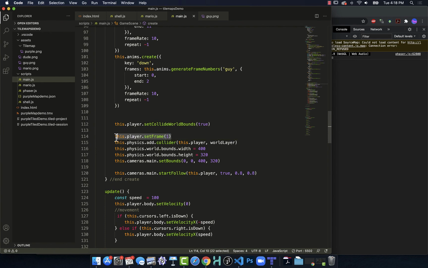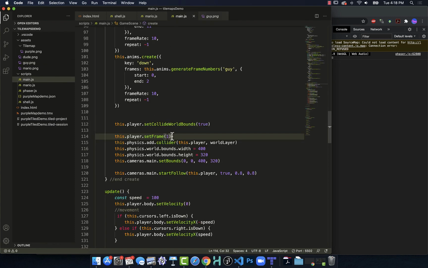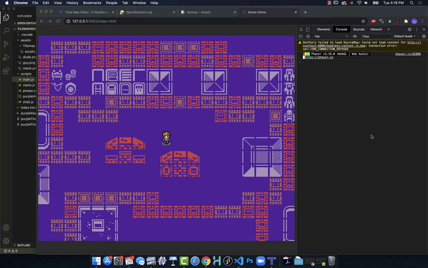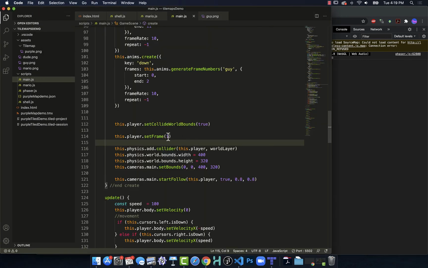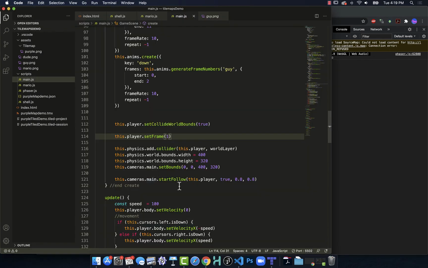One way that we can do it is we can use this dot player, and we can set which frame we're aiming for. Noticing that we'll be aiming for frame 1, then 4, then 7, and 10. Those will be the 4 frames that we're going to be aiming for as we do this. So right now, this sets the frame of the player so that when we look at our game, we can see we're now on that. If I were to put in something like 10, we would see that we now have an option like that. So we want frame 1, that gets the player starting in our standard kind of top-down explore the world style game. So that gives us a good start here.